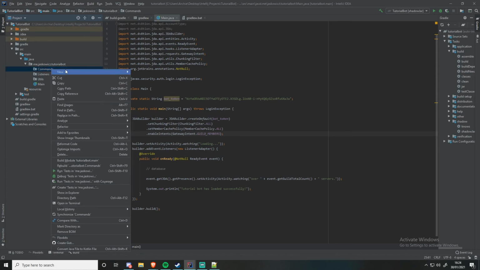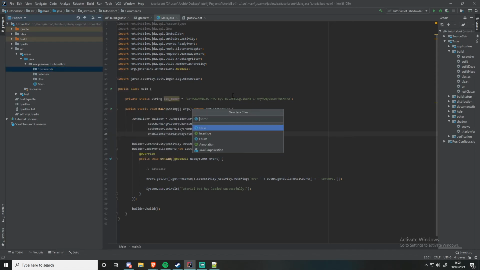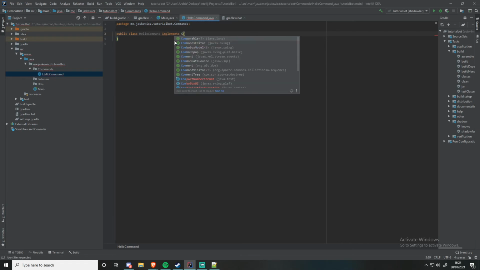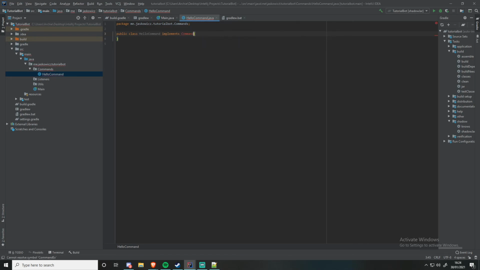So the first thing I'm going to teach you, also going to make a Java class, and it'll be called HelloCommand. And this HelloCommand, I can't remember, I'm pretty sure it's implements... execute it. No, right. I've got it in my other thing from the side.